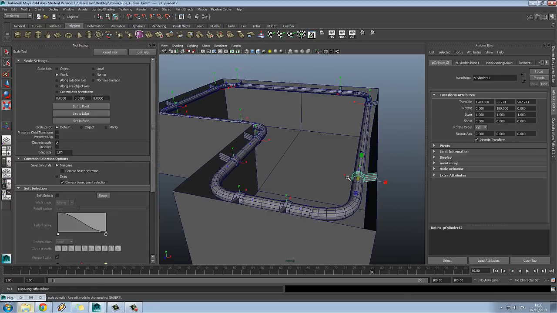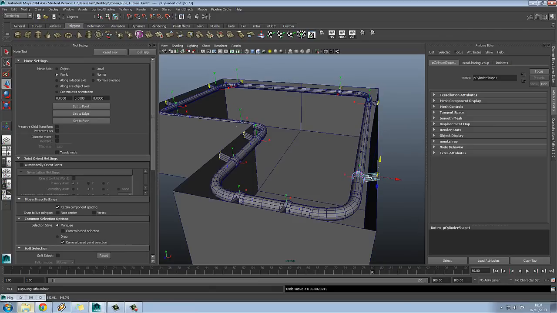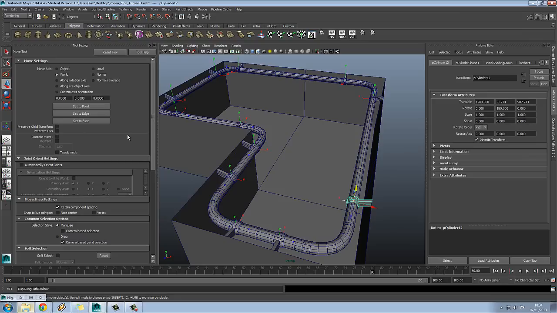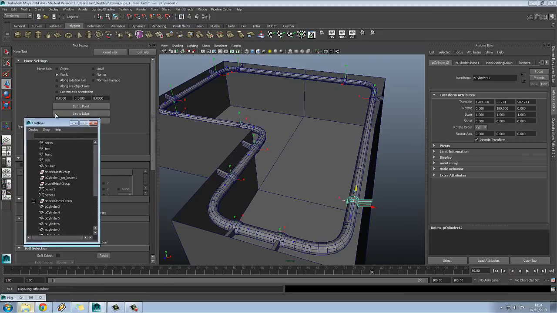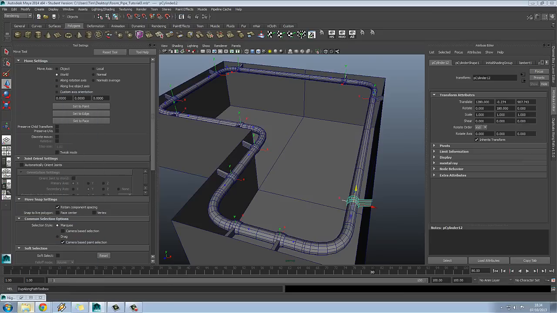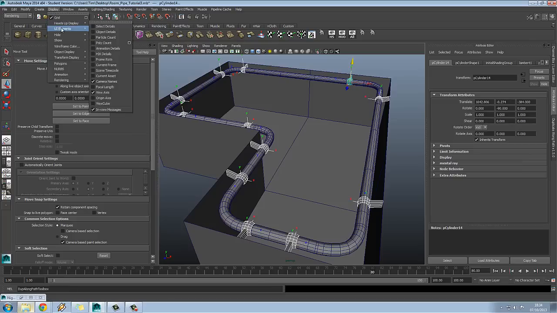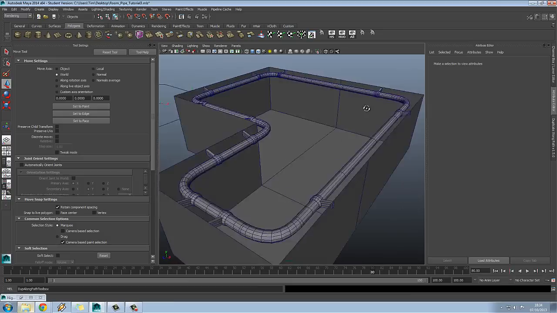Okay, so now obviously these are all instances, so if we tweak one, it will affect them all, which is really useful. And also we've got them in exactly the place that we want them to be. Now if you've got this display here, you can turn that off really easily just by selecting all of those models. And normally you just use the outliner for this, and just do display, transform display, and turn off local rotation axis, and you'll have that back.